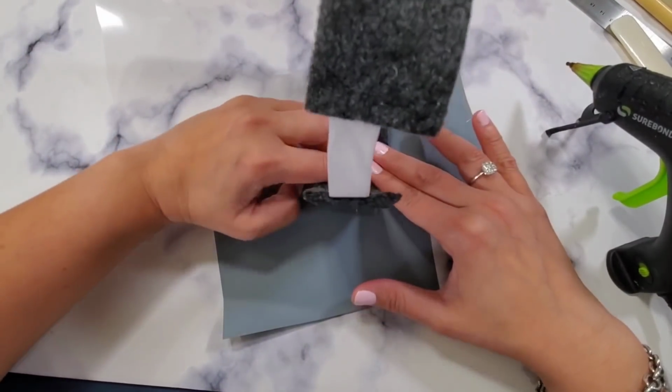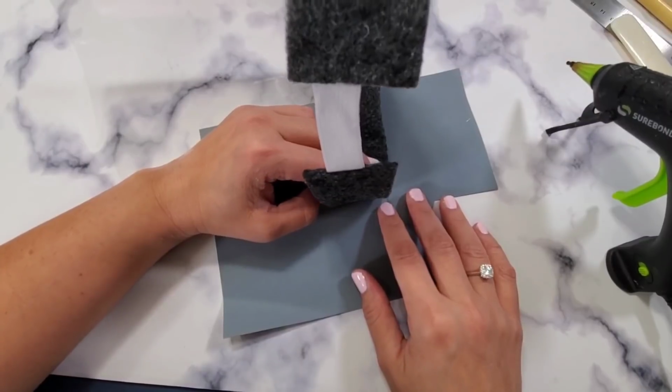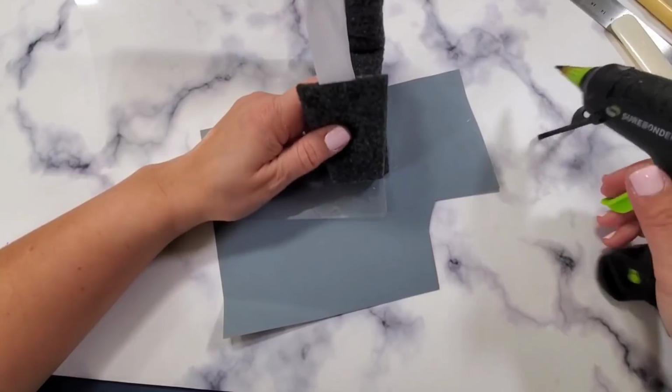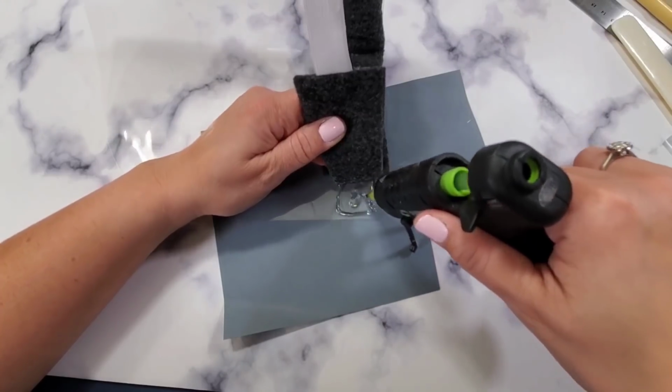Another side note, make sure you measure your head before you start doing it, because the 9 is the measurement for my head. So make sure that you measure your head before you start creating, because it has to fit your mask.